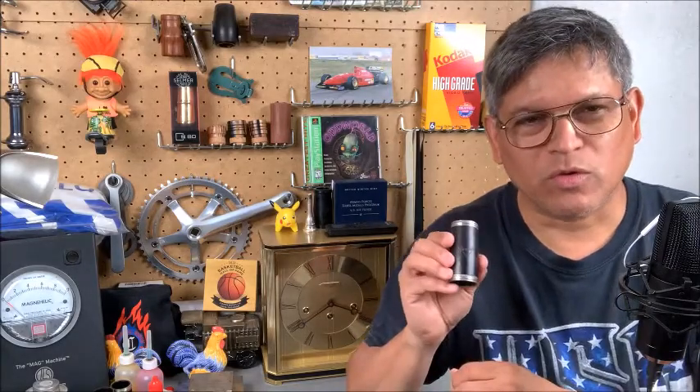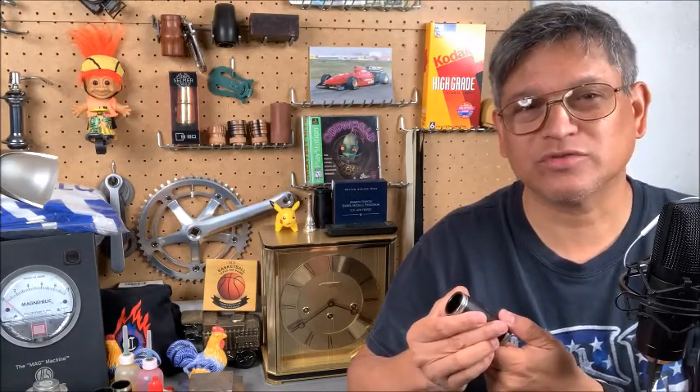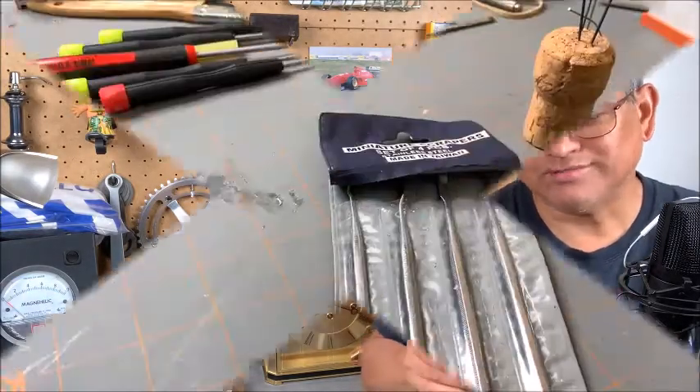We have a Normandy 4 barrel we're going to take a quick look at and cut a little bit deeper. We'll show you how to cut it deeper and the tools used. The tools are very simple — some hand-cut tools just from thick needles, and little miniature scrapers. We'll see them in just a minute.